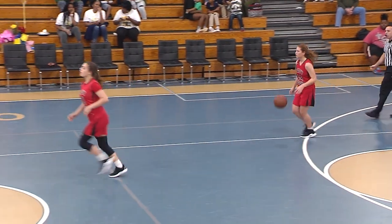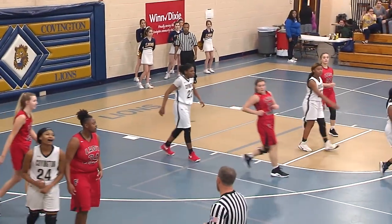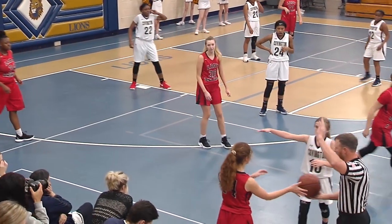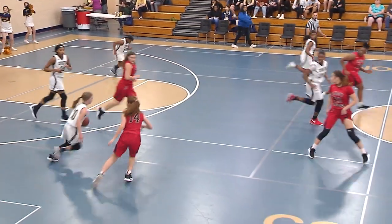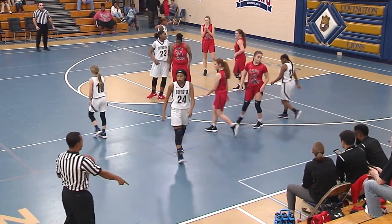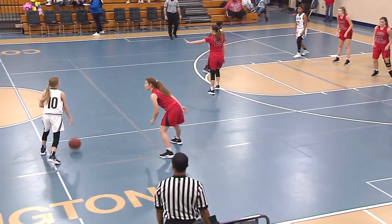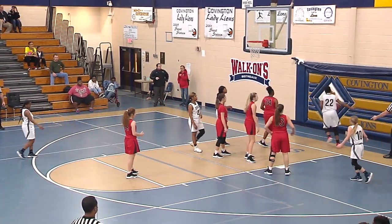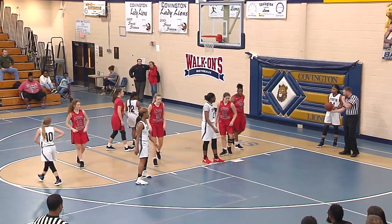Pull up for three — going in, banks out at the last second. Blossman with some hops, can she finish? She does. Blossman over Taylor Brown, and the Lady Bulldogs call timeout with 1:06 to play in the first, leading 13-4. Back in action. Alexander steps out of bounds. Pass looking inside — the Lions figure that out and get the ball back. Brooklyn with some moves, finally tipped out. Alexander in to Blossman, going to drive, gets her own rebound. Brooklyn Blossman putting in some hard work for the Lady Lions here in the first quarter.